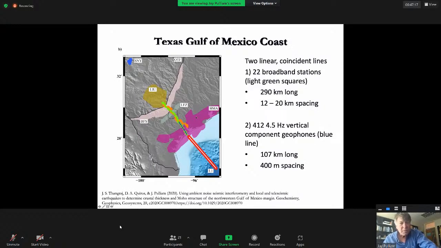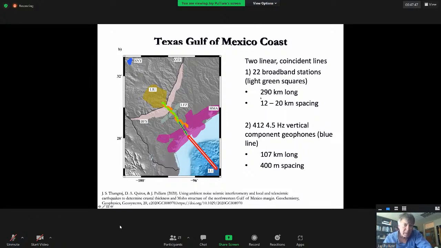All right, so this is not exactly ambient noise, but this is just an application that I was very happy with because it fixed one of the bigger mistakes I've made in my career. This is an onshore-offshore study I did with folks at UT Institute for Geophysics. They did the marine part here. This is a bunch of ocean bottom seismographs and a marine seismic ship. We did the onshore part. We put out broadbands for about 3 years.